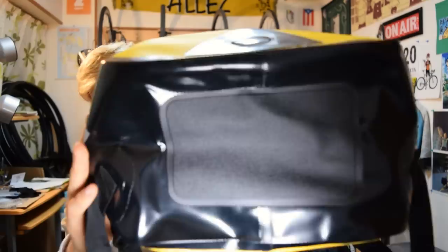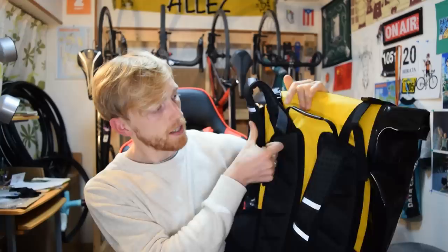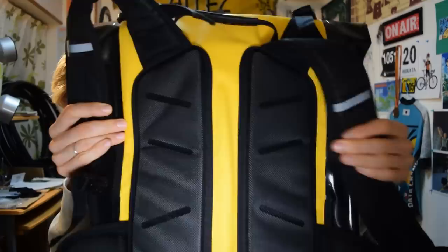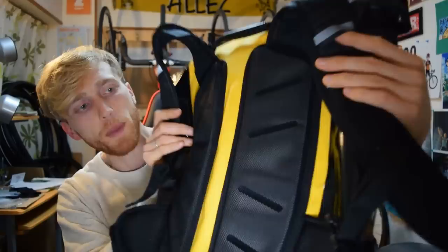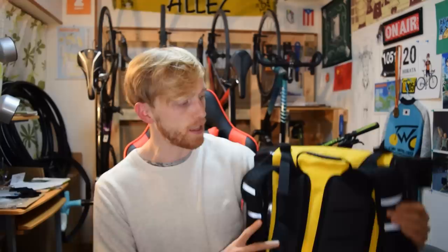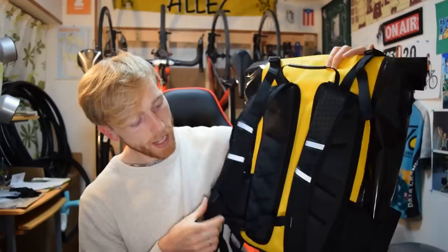The bag has a pretty smooth profile — no extra side straps for bottles, no extra hooks, but there is one small hook on the front where you could hang a light. The bottom has a nice protection area so you don't have to worry about dropping it on rough surfaces. Flipping to the backside, this is an updated model. The mesh section is divided into two main sections with a breathable channel down the middle, reducing sweat on long commutes. The straps also have mesh with holes and some hooks for attaching accessories.